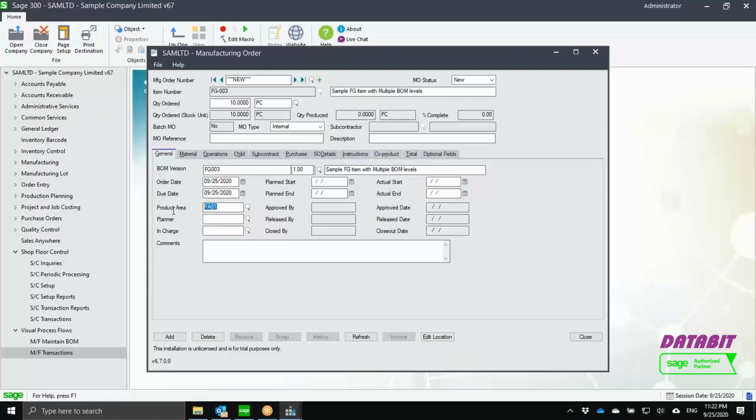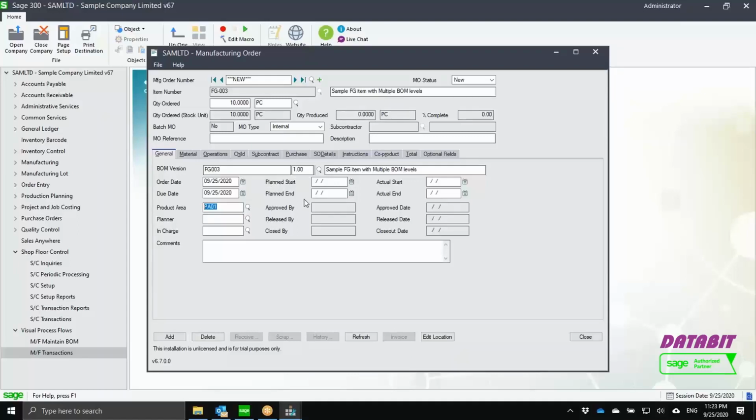So that means you can have users that have the rights to issue material, but then we want to restrict that right to only certain production areas. So that's something that can be supported in the manufacturing module. At this point, I can add this order.